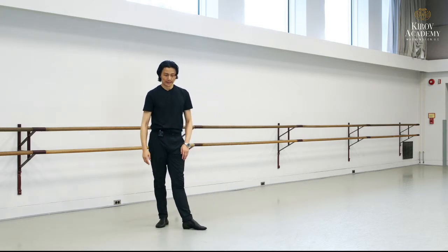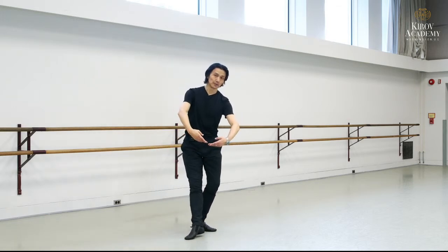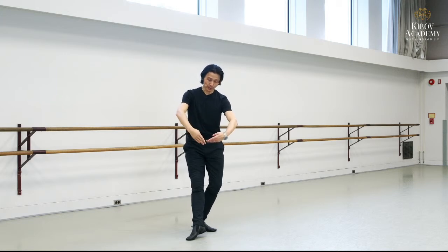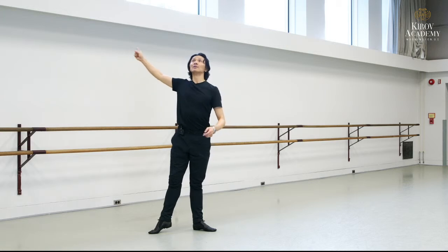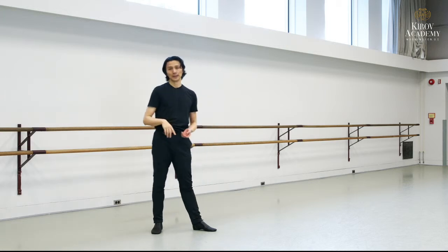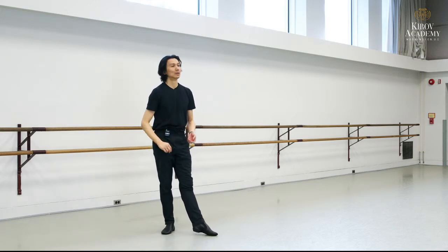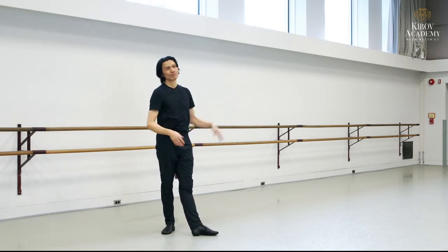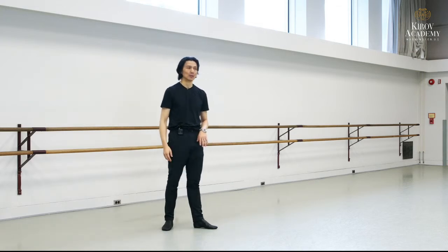Nice. This 5 is important. 5. That's preparation for 6, then up 7 and 8. Without this preparation, this set up, the next step doesn't happen successfully. Yeah? So you have to understand.